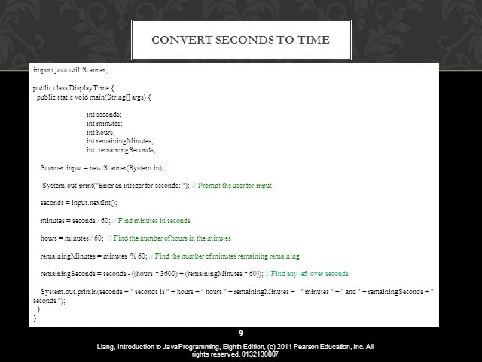Okay, here's the Java program that will convert those seconds to hours, minutes, and seconds. We have a scanner, of course. I have my variables defined. Ask the user to input a number of seconds, right? So it should be pretty straightforward. The first conversion I do is how many minutes does this seconds represent? So I divide by 60, and it'll give me an absolute number of minutes. Then I ask of those minutes, how many hours are in those minutes? And again, if I divide by 60, because there's 60 minutes in an hour, that'll tell me how many hours I have. Okay?